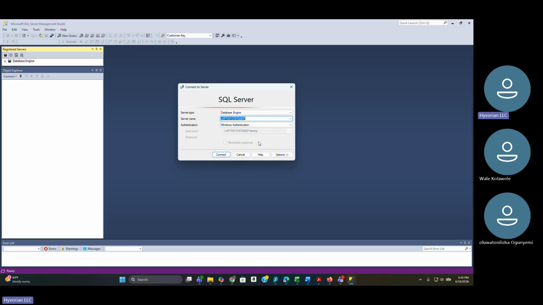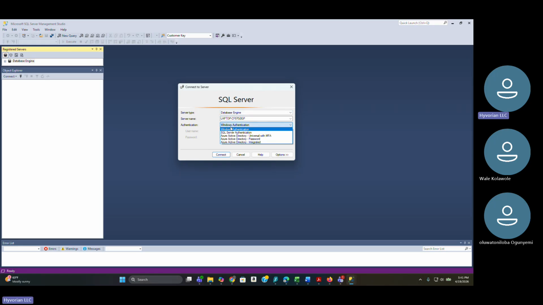So it doesn't ask you for password. That's why you can see that password is empty here. But you see that I entered the server name, then username was entered automatically. I have Windows authentication. What this Windows authentication means is that whatever user I used to log into my computer is the same user that Management Studio is trying to use to connect to SQL Server.